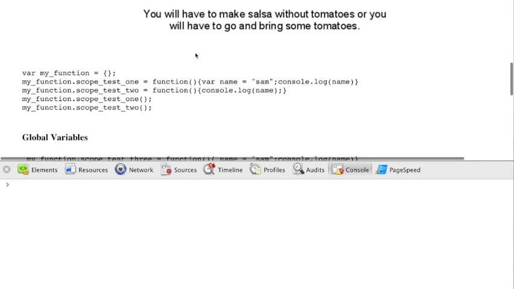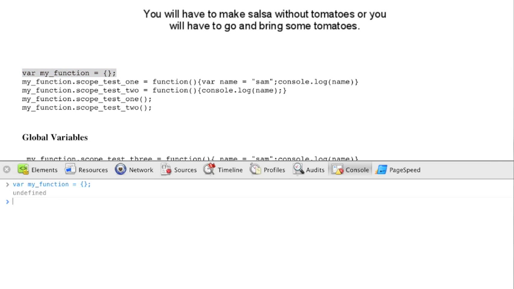To demonstrate this, I will create an object called myFunction, and then in that I will create a function called scopeTest1. So scopeTest1 is a function.